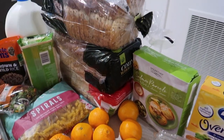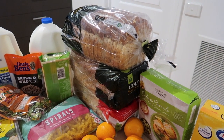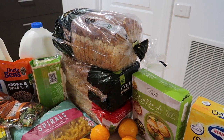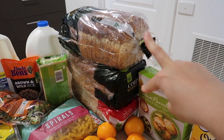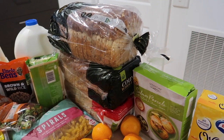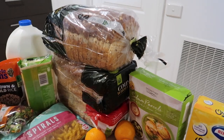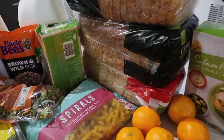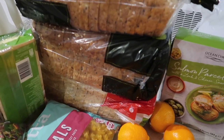And then three loaves of bread. Why have I got three? Well, last time I ordered, they didn't have any in, and even the time before. So we were getting really low on bread, so I just want to stock up the freezer. I went with two of this country whole grain. I really like it. For me, it's got the taste of even the expensive ones. It looks really good, it tastes great. But just in case that wasn't in, I grabbed a plain Woolies whole grain. And you can really see the difference in the bread, in the lightness of it.